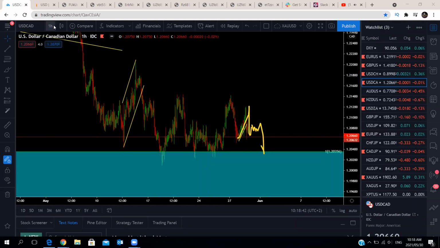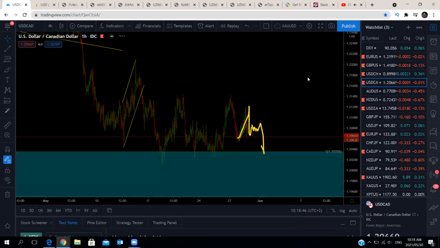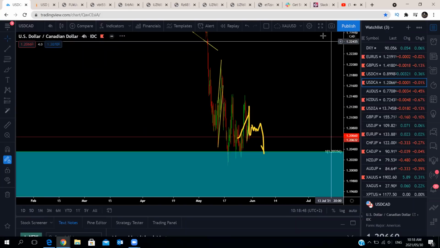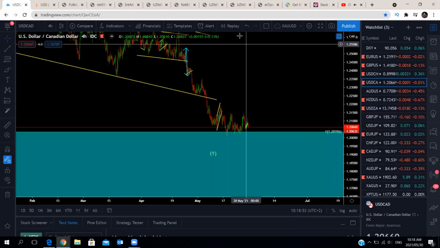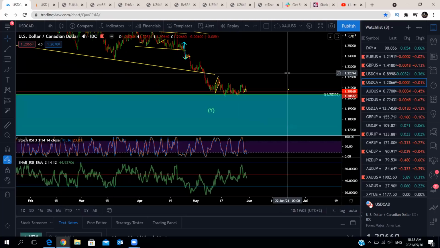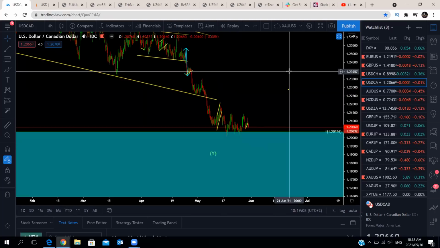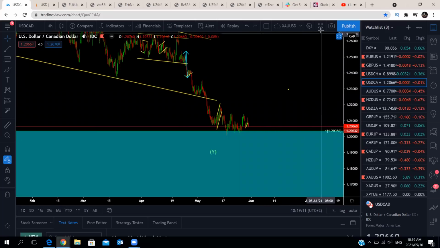But as I have been saying, we're starting to form a base here on US dollar CAD. So we are waiting for data and for the indicators to show us when we are ready for a move to the upside. This is where we wanted to get to about a year ago. We are here, so we want to see if we're going to form a nice diagonal here for a bounce to the upside. At this stage, we can see there is divergence on the RSI. So the RSI is showing us some divergence, but does not confirm anything as yet, because the indicators, all of them, need to confirm the structure and the cycle as well.